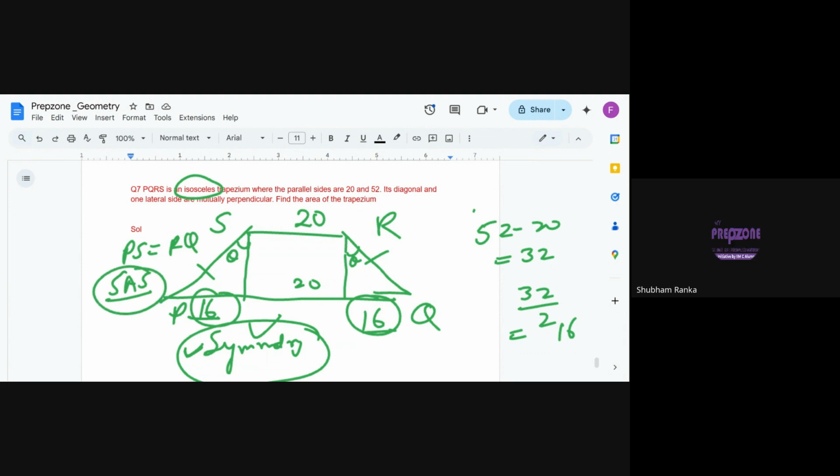But now that you got this, what else? There's one more thing in this question. हमें लेंथ फाइंड आउट करना पड़ेगा, आई मीन डायगोनल्स का लेंथ. Okay. Let's draw a diagonal SQ. So is this diagonal going to be perpendicular? नो सर, वी हैव ऑलरेडी मेड ना कि डायगोनल्स जो है वो परपेंडिकुलर है. तो ये 90 है.